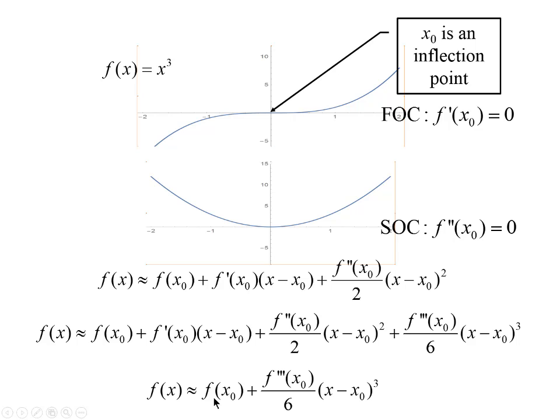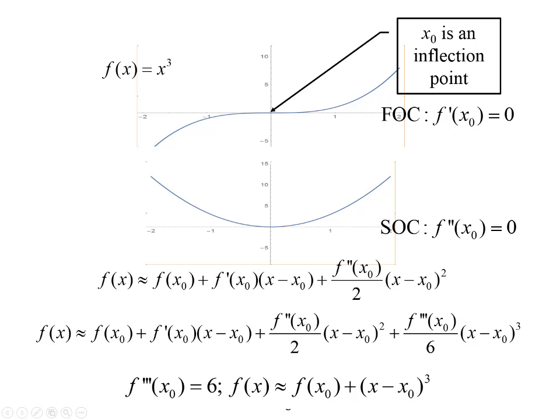Okay, so if we take into account our first and second order conditions, then from this decomposition we have this kind of approximation that the function around point x naught behaves as x cubed, and we know from this discussion that x cubed doesn't have a minimum or a maximum. And what happens is this is an inflection point, and if we differentiate again, we see that the third derivative here is not equal to 0. So indeed this will be an inflection point.